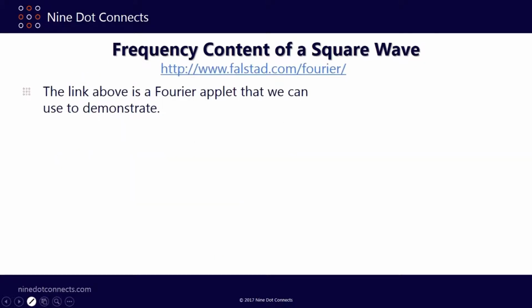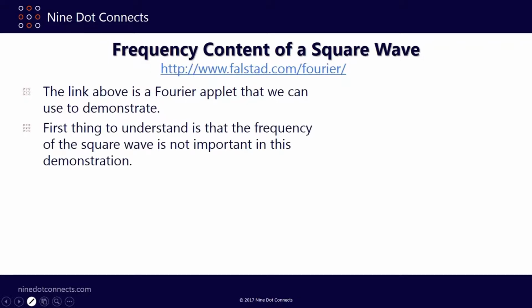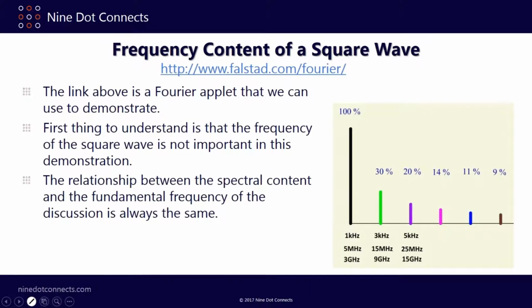Now this applet, I don't want you to go to it right now, but it is really fun to play with because you can look at all kinds of different wave shapes and see what frequencies and their phases are making up that time-based waveform. But I'm going to use it to demonstrate something. And again, the first thing I want you to understand is that the frequency of the square wave is not what's important in this demonstration. It is the relationship between the spectral content and the fundamental frequency of the discussion that is always the same.